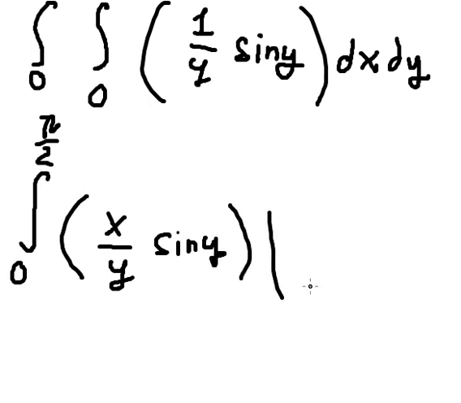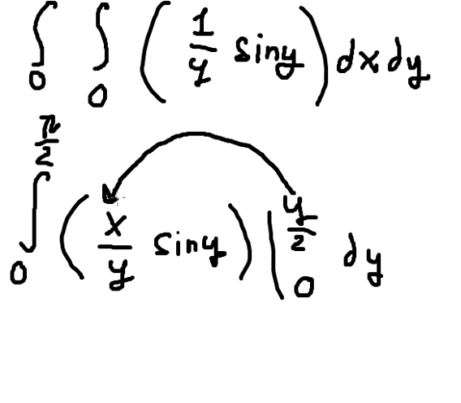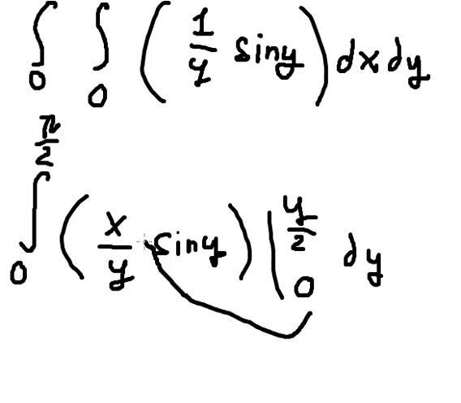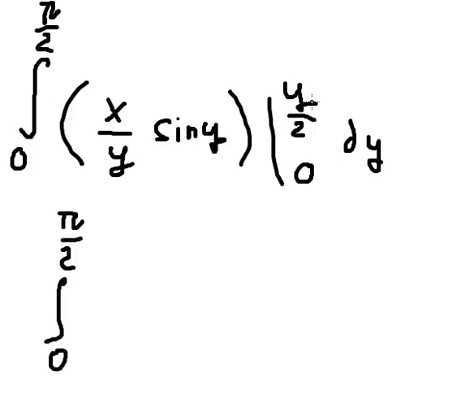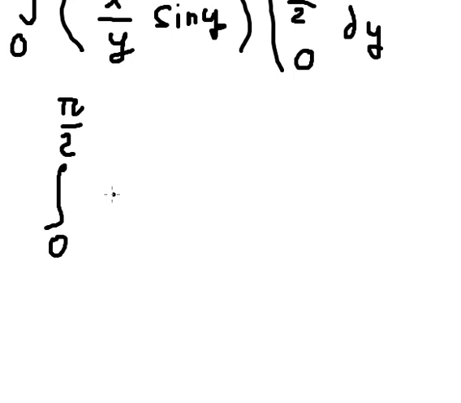So we put the bounds from 0 to y over number 2. So this one I will put in here. Number 0 I will put in here. So y divided by y, we have number 1. So we got 1 over 2.